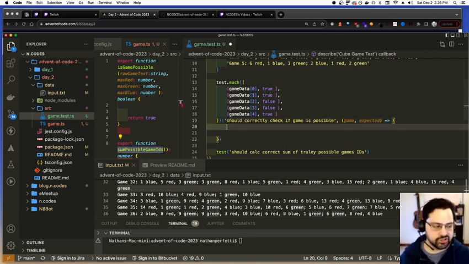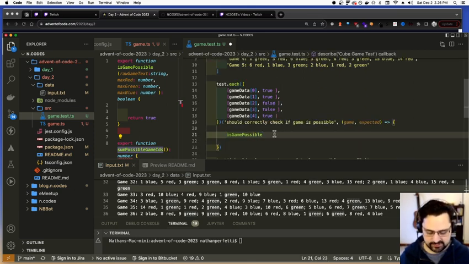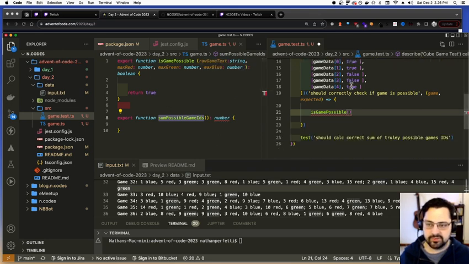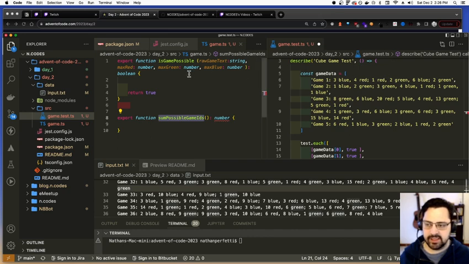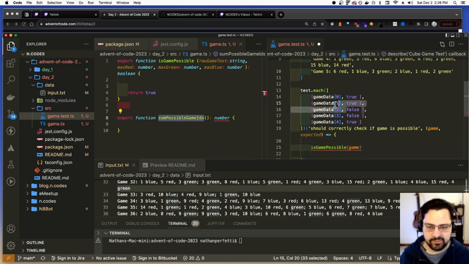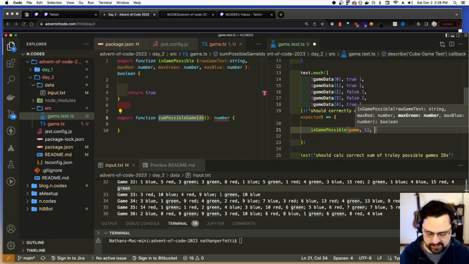And then we can dispatch. That was all arrangement, but now the action is going to be isGamePossible. We're going to be calling the function isGamePossible. And again, TDD. isGamePossible takes in the raw game text, and then the three parameters corresponding to the three colors. We're going to hard code that in, but the game parameter is this particular game, so it's that raw data. I'm able to chop it up to present it to my test like this. And then each one of them, it's 12, 13, 14.